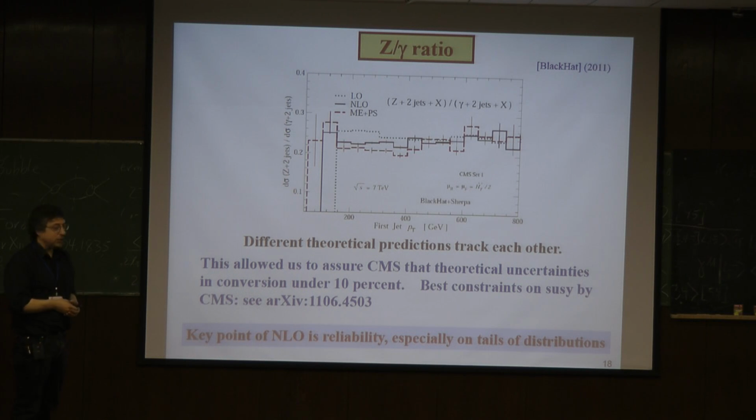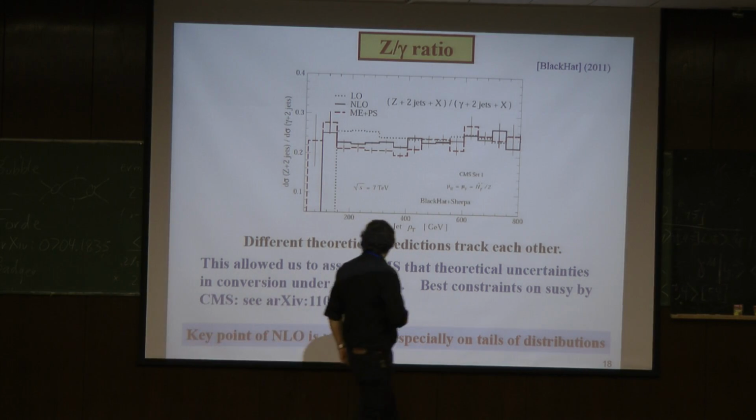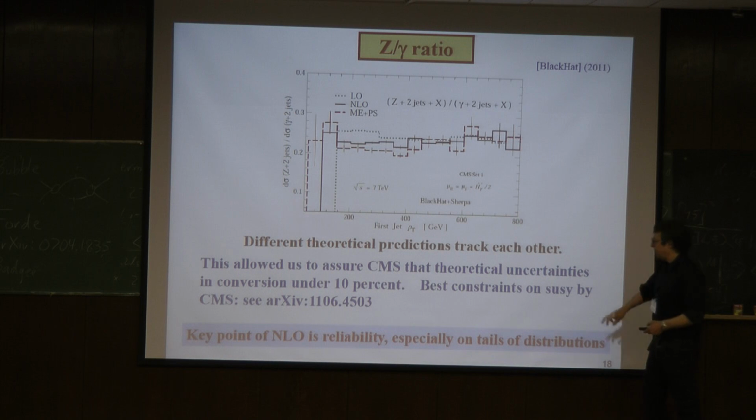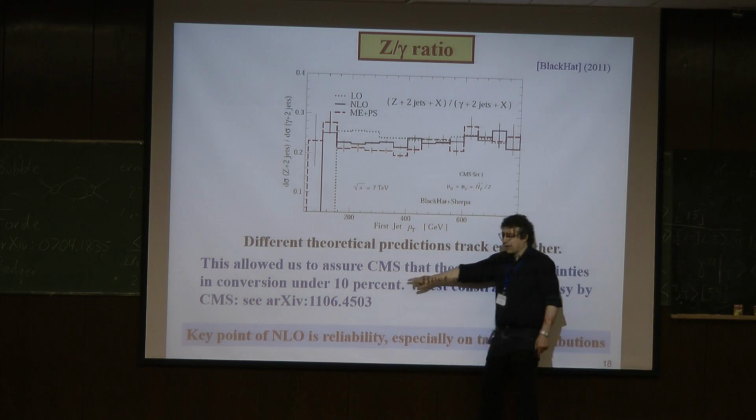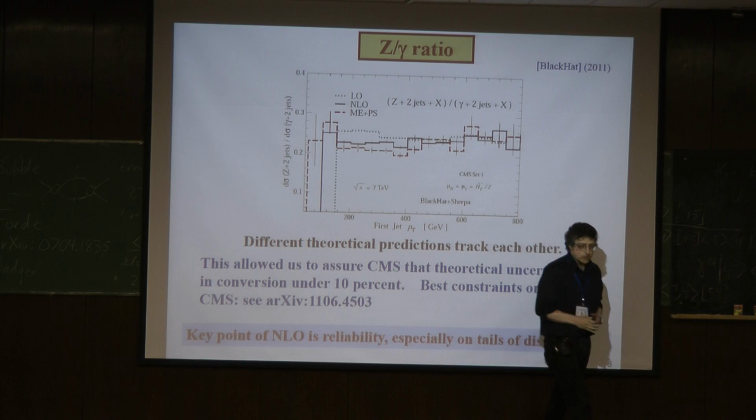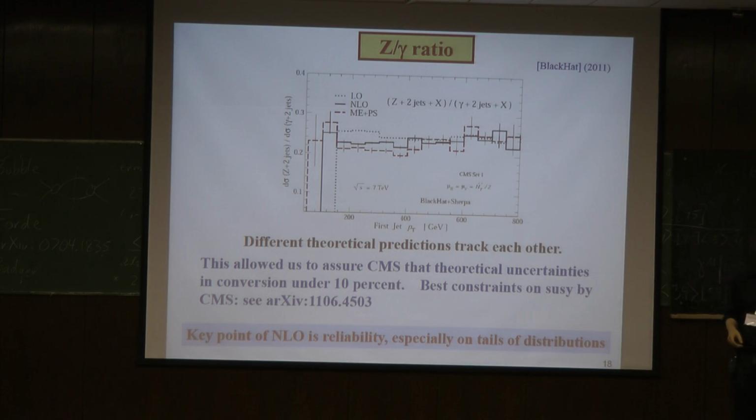I can assign that for homework. In this particular case where you have a real photon coming out, what's the value of the electromagnetic coupling constant? Is it 1 over 137 or is it 1 over 128? Anyway, you can ponder that question. That's important because we told the experimenters that we have it under control to 10%, right? And if you're off by 7%, well, that's not so good. And in fact, this study, this is the best constraints on supersymmetry in this paper.